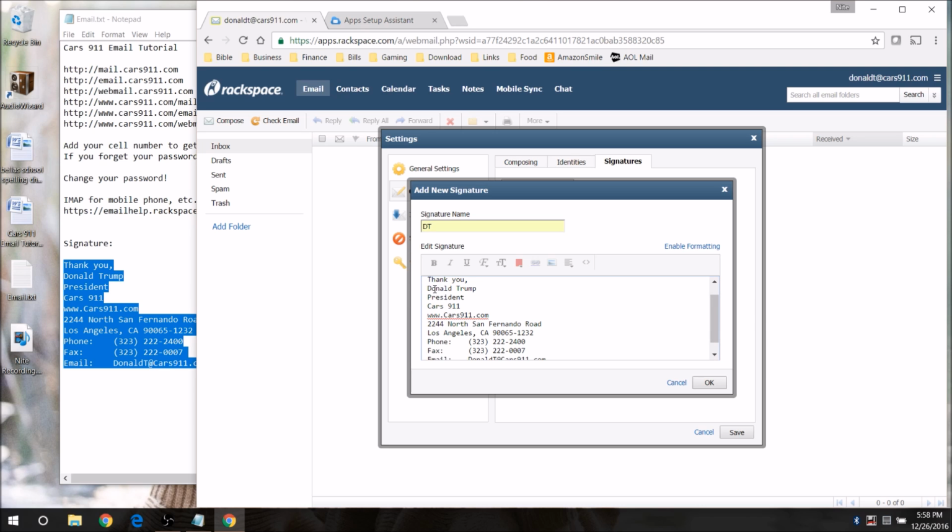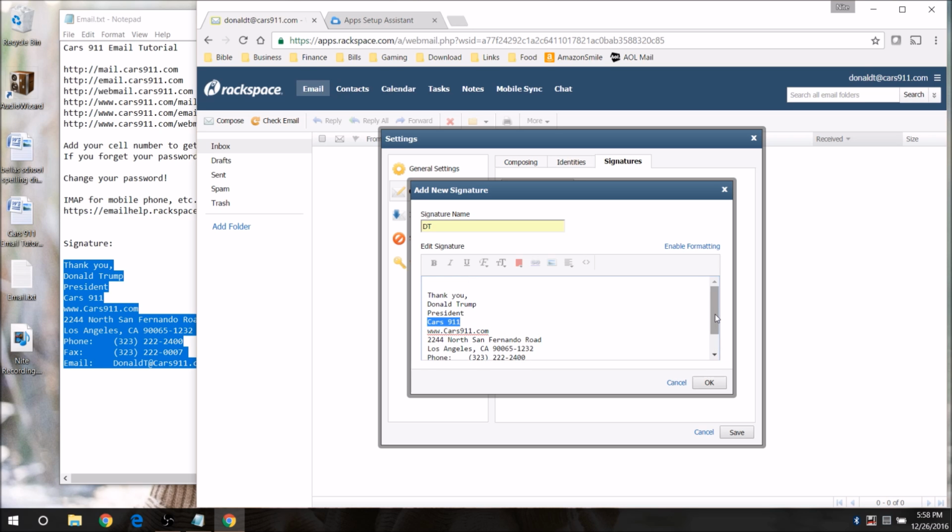And your first and last name, your title with the company, obviously Cars 911, our web address, our physical address, and then we have our phone numbers, and then a fax number, and of course your own email address as well.